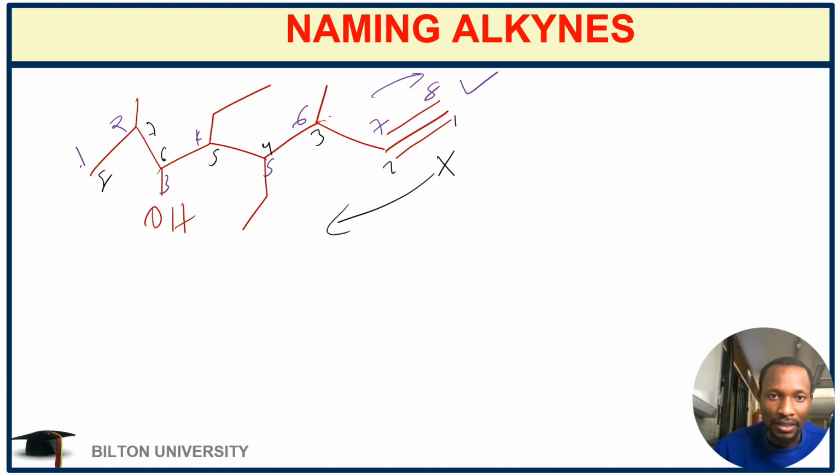So now it has 8 carbons, and that's going to give us octyne. Let's leave it from there first. And now if you look at this structure, we have 2 types of substituents. We have 2 ethyl groups and 2 methyl groups. So E comes before M, and then ethyl is going to come first. So we have ethyl on carbon 1, 2, 3, 4. So we have ethyl on carbon number 4 and carbon number 5. So we're going to say 4,5-diethyl.